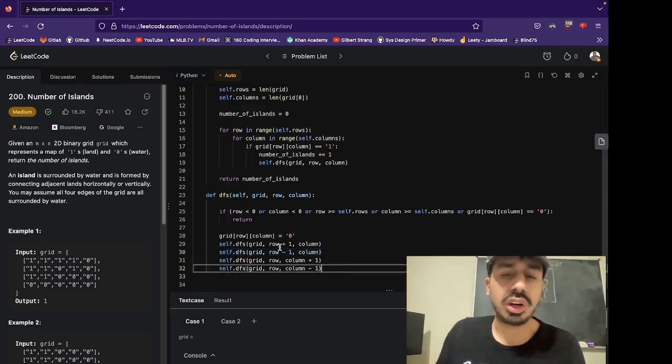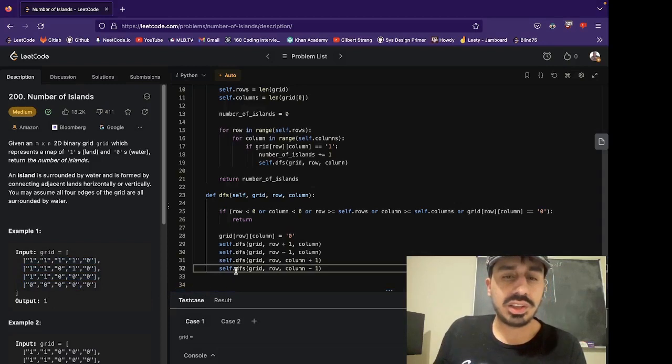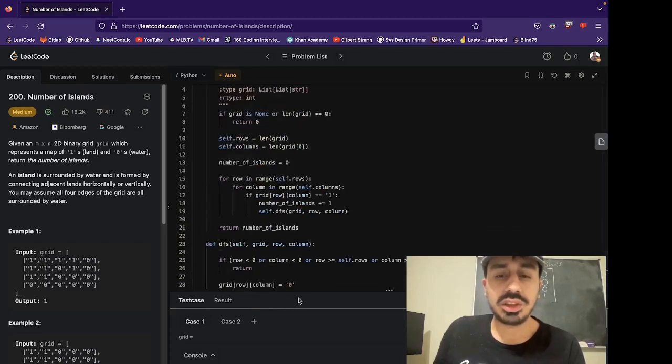So this will recursively call the DFS methods, continuing on until it marks all of the ones in the current island to a 0. And again, why are we doing that? Once we mark all the elements in the current island to 0, we know that if we continue to iterate through the grid, we will not have duplicate number of islands. So that should be it for the DFS method. And we also have the number of islands method up here. And that should be it for this solution.